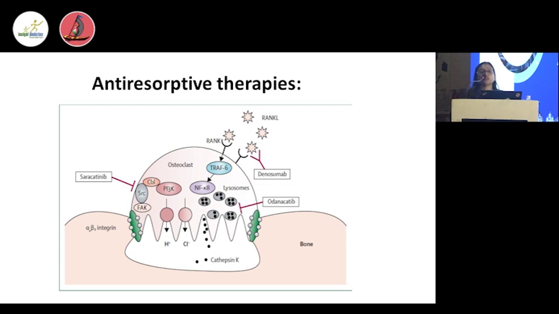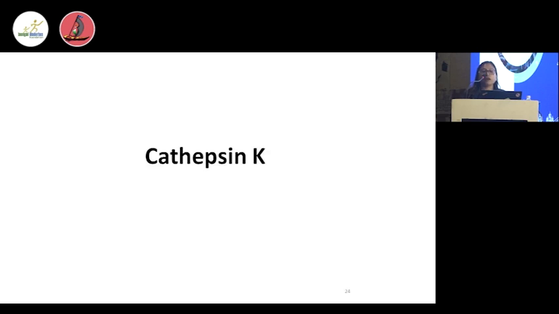So this injection has to be given intermittently for around 18 months, and it has been shown that it stimulates the osteoblast and bone formation. So it is, again, a daily, self-administered subcutaneous injection. The dose is 80 micrograms per day, and it leads to significant improvement in the vertebral spinal BMD. It has shown reduction in vertebral fracture in comparison to teriparatide. But importantly, it also shows greater non-vertebral fracture reduction, which is not seen with teriparatide.